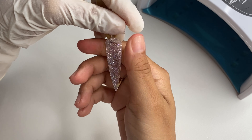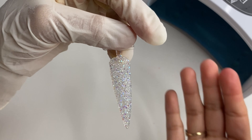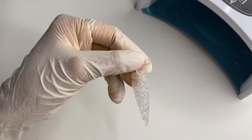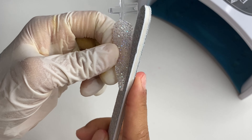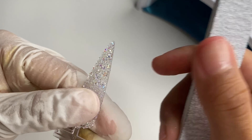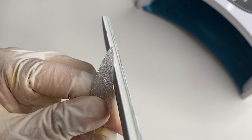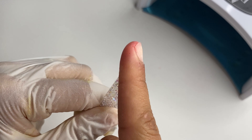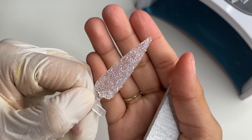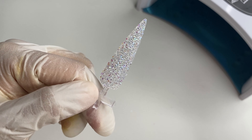After curing, I apply my finger to the pixie — this is something I always recommend when doing this on a client. After it's done curing or drying, put your finger toward it, and if any beads or crystals come off, cure it again or add more glue. I also file the sides to make sure it's nice and clean. After applying pixie, I always get a file and file the sides if I didn't push the pixie in enough or if it moved during curing. It looks absolutely bomb.